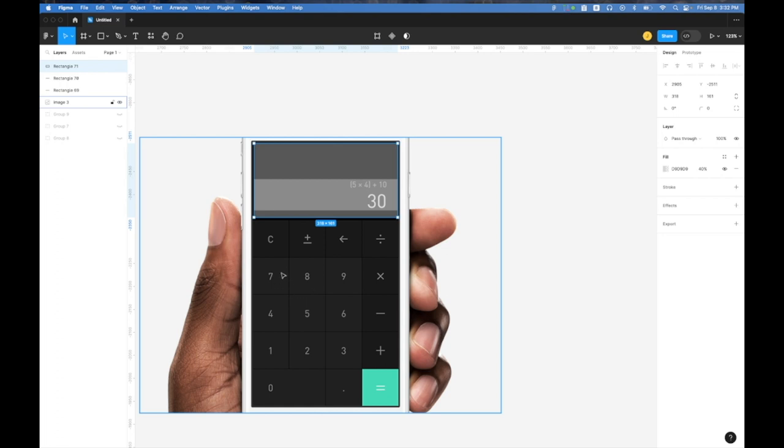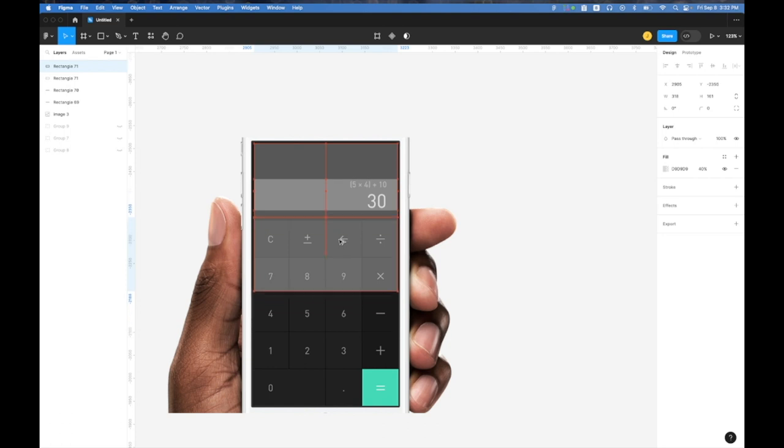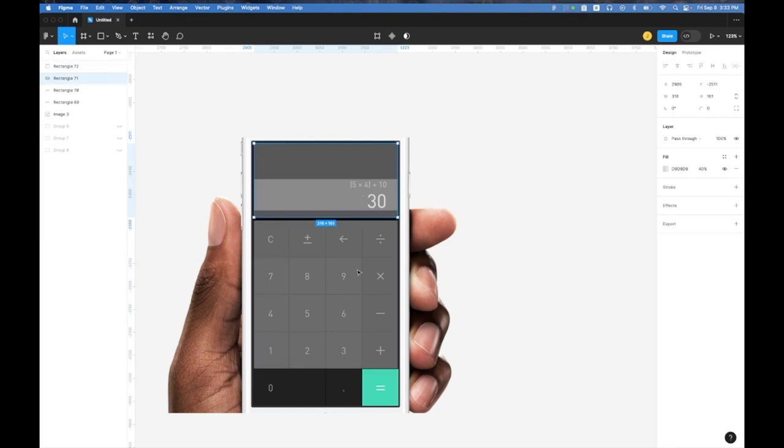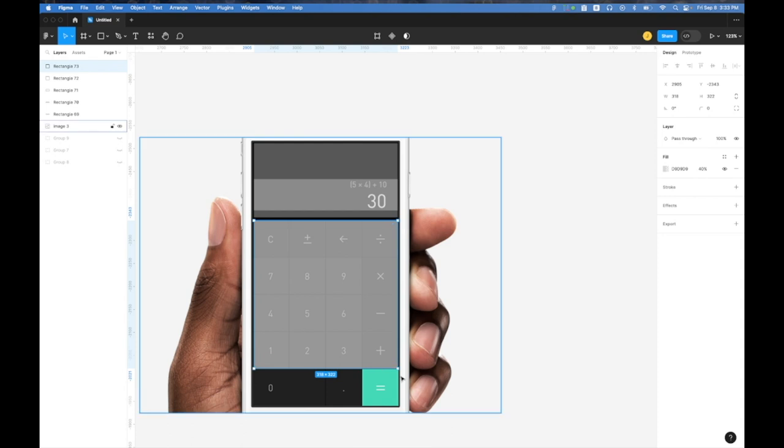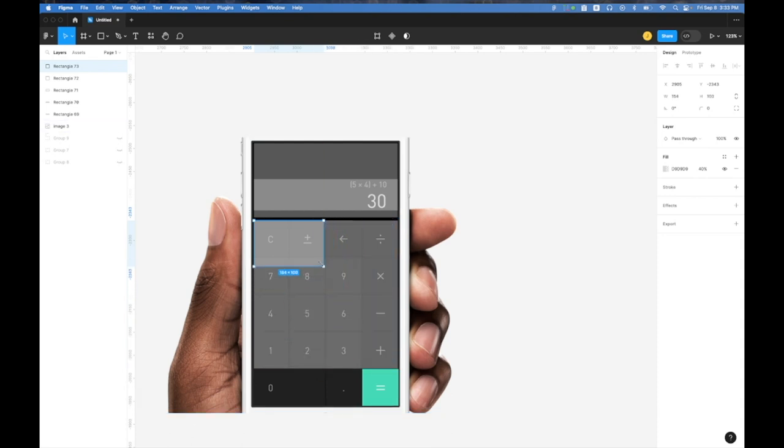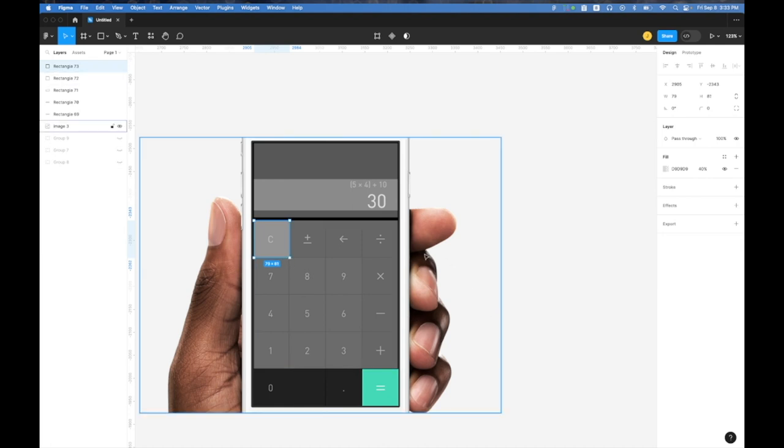We're going to need a grid. So we need a grid right here, because these are all going to be uniform buttons. We can have inside here this one again. Make this one button close to what it's going to be. It doesn't have to be precise here. This is just a mock-up, because I know I'm going to need a grid container. It's going to contain all of these different buttons in here.